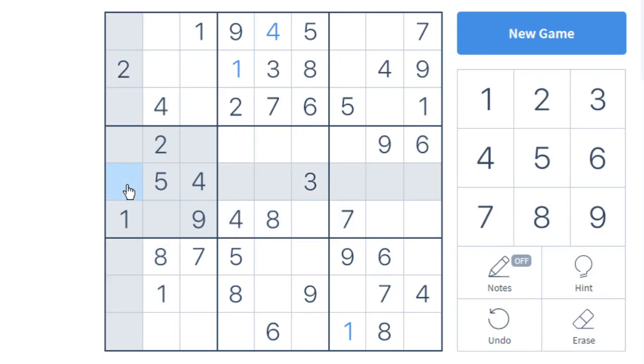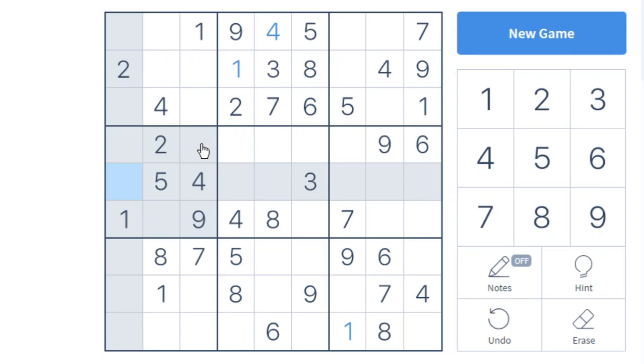And right here, we can have a 2. Well, we can't have a 2 because we have a 2 right there. So what are we missing? We're missing a 6 in this square, a 7, and an 8. We cannot have, well, this doesn't give us much information either. So we have to keep going to squares that give us information. We keep looking until we have a square that can give us information. And then Sudoku is hard.